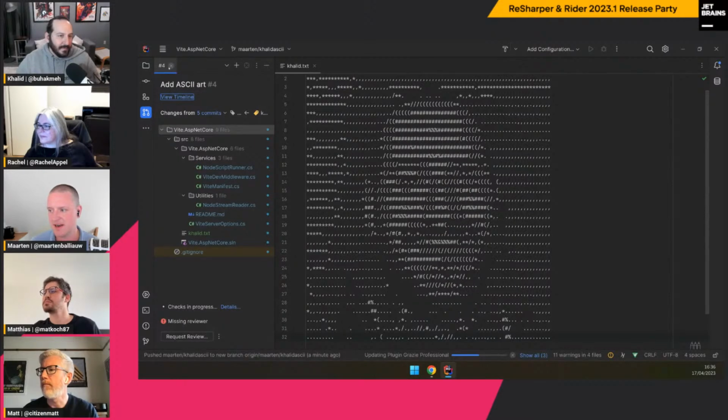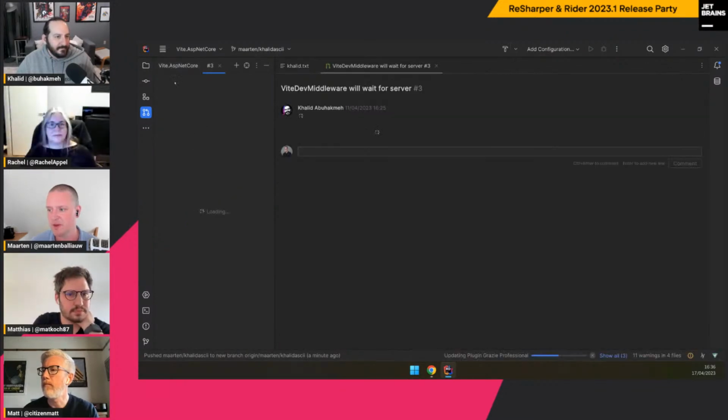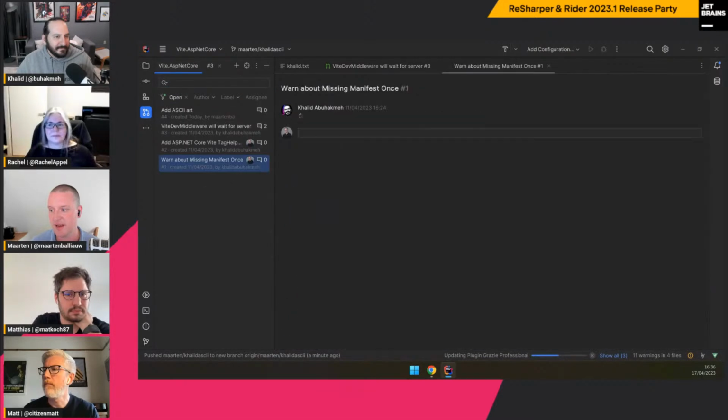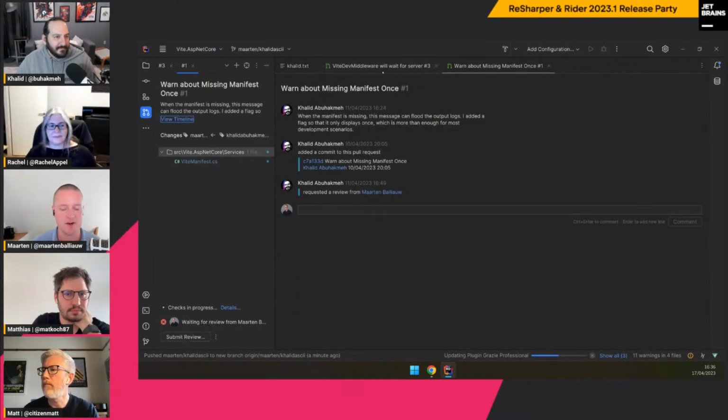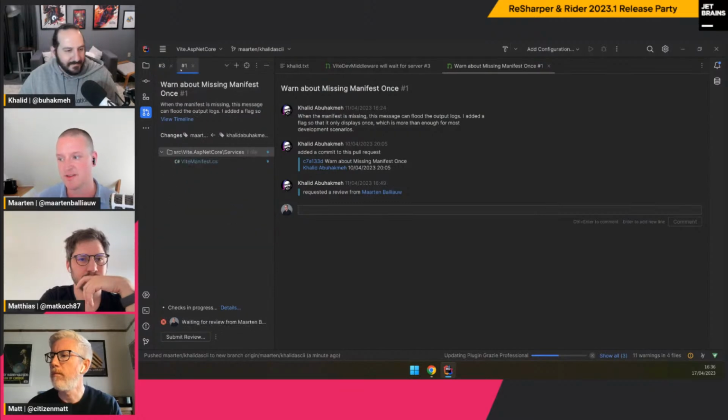Now, the nice thing there is something that you may notice here is that pull requests in the Git tool window are now also tabs. So that means my newly created pull request is there, but I can also open up multiple pull requests in different tabs. So you will see that the editor tabs are really specific to a specific pull request. But if you go in here, you can actually quickly switch between multiple pull requests if you want to work on something.